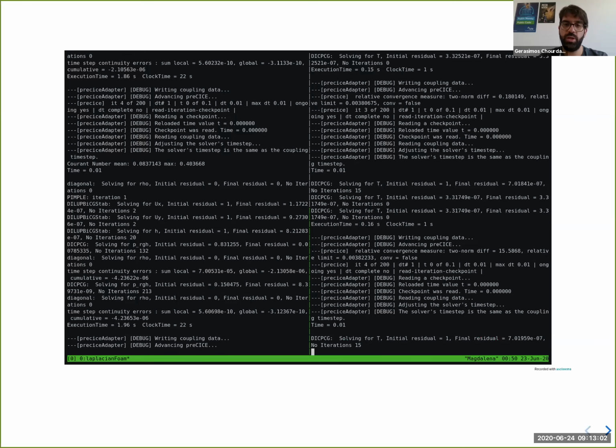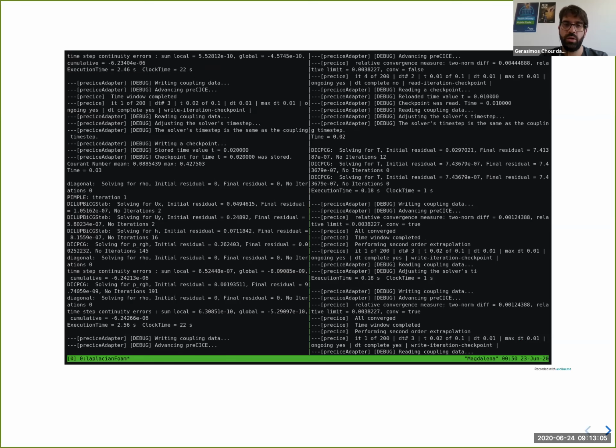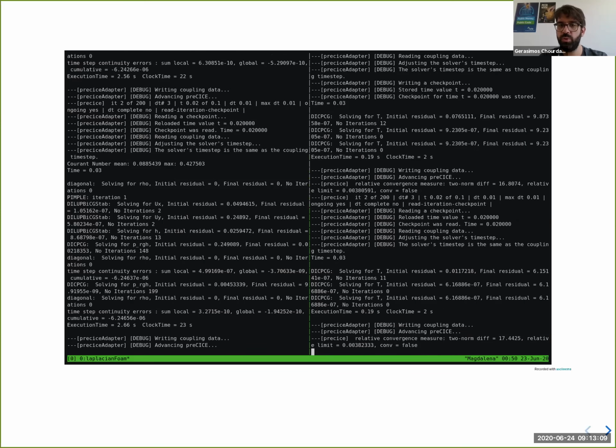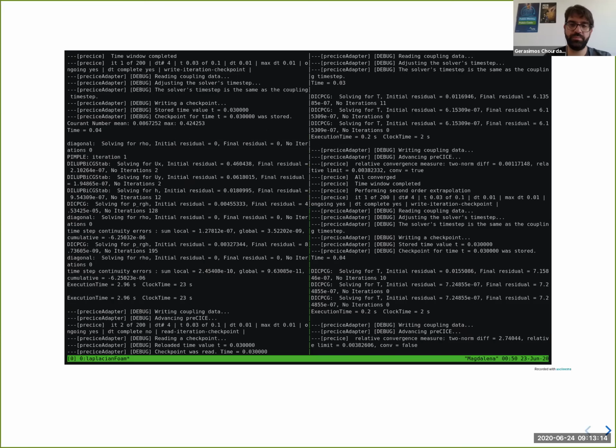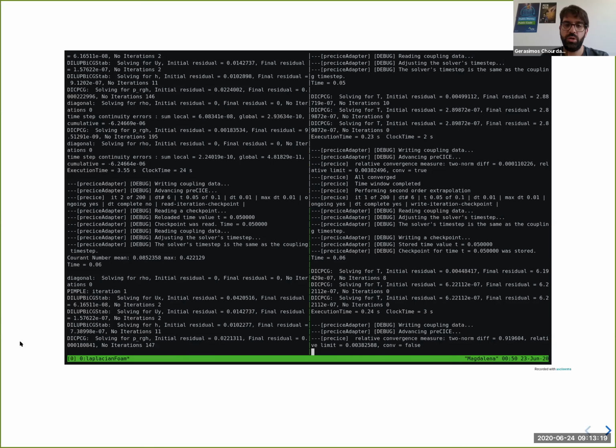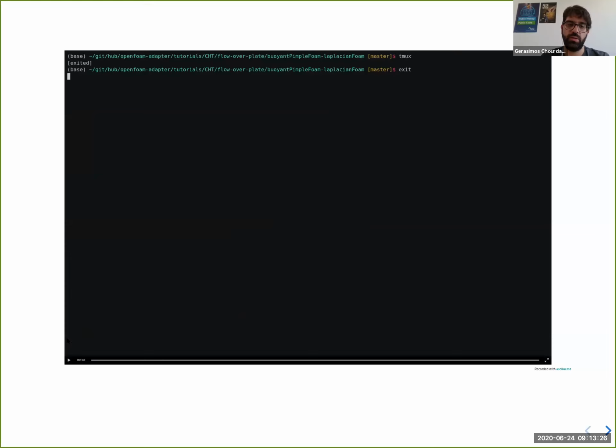And normally, if you execute it locally, you will get quite some output quite frequently, and this appears less frequently due to the recording. At the end of the simulation, we will also get some performance data, and you can also find all the events and so on in files that preCICE writes.